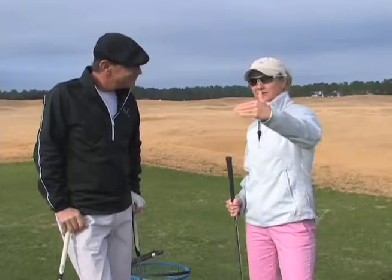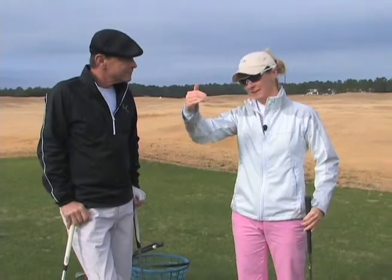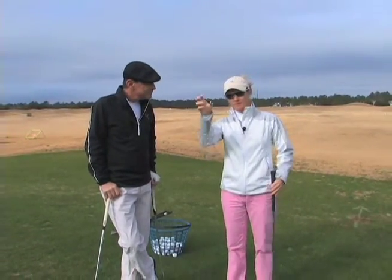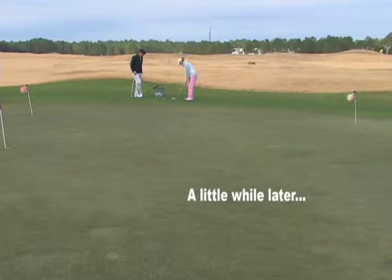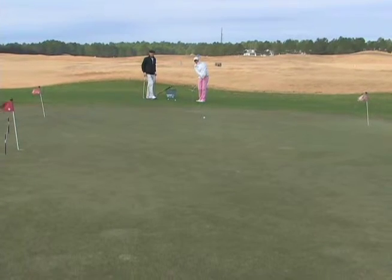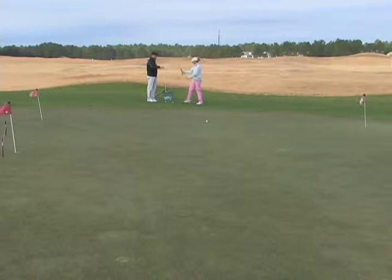What we're going to do is cut the green into thirds. We've got a front green, a middle pin position, and a back pin position. And what we're going to do is simply change the club for each pin position. So right here I have the sand wedge in my hand. It is the most lofted club, therefore it's not going to get out a lot of roll — very good for a front pin position.